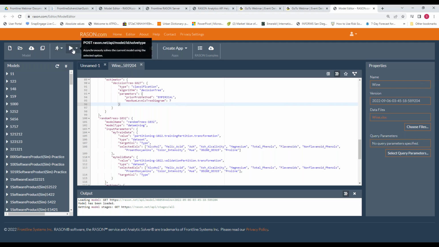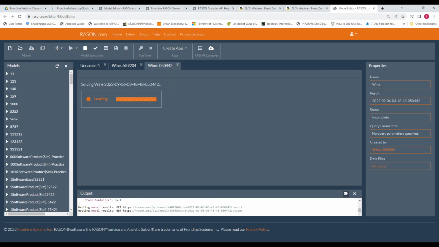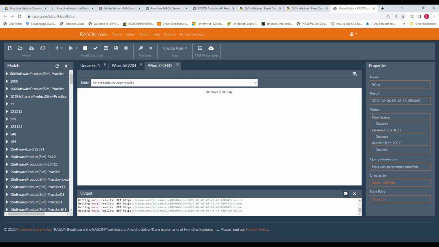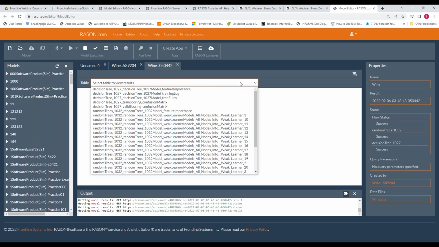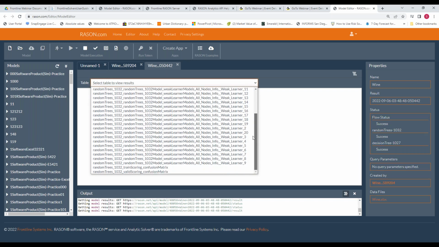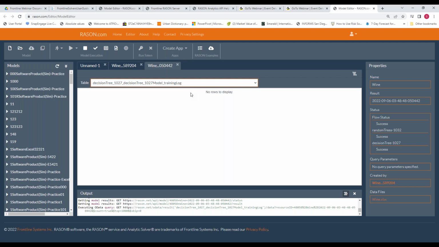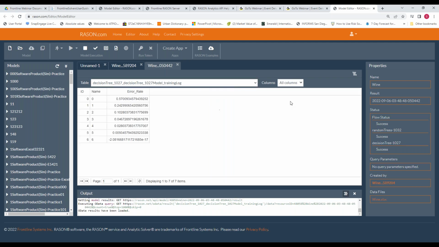So let's go to post and then click on solve to solve this data mining decision flow, and we can see load, parse, diagnose. Results are now being retrieved, and here are the results. Of course, this is a table you have to choose. This is the random tree models, and you can see that all the confusion matrix, everything is available. This is in OData format, okay, but you can switch and get the results in JSON format.